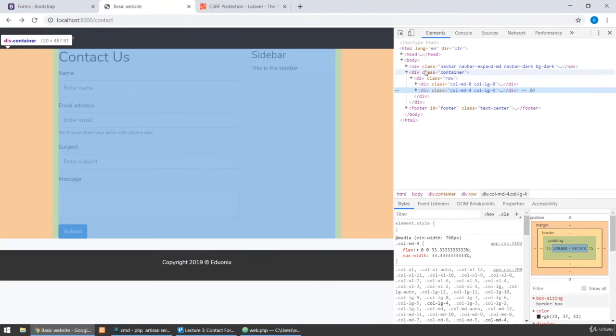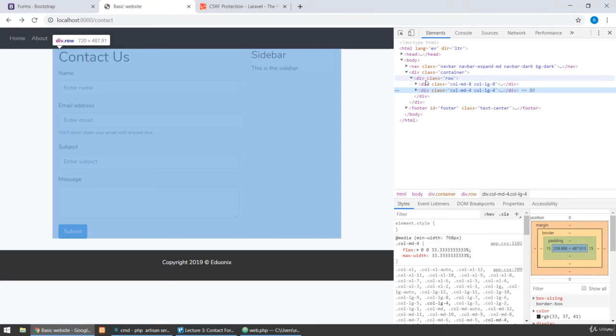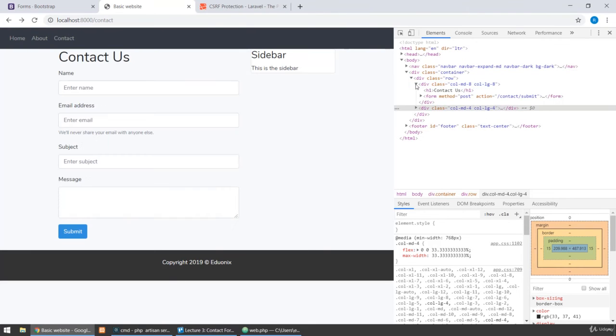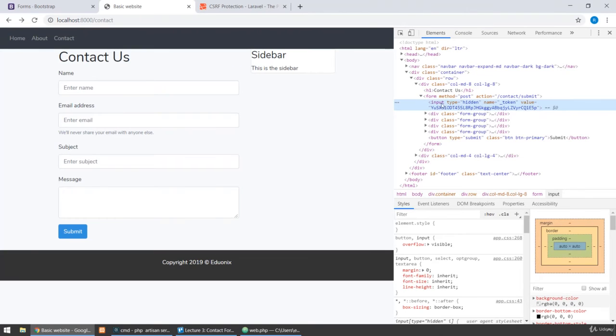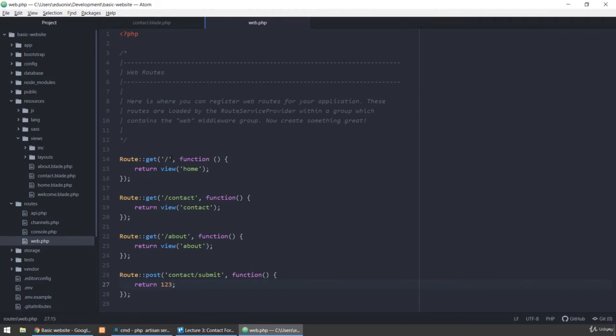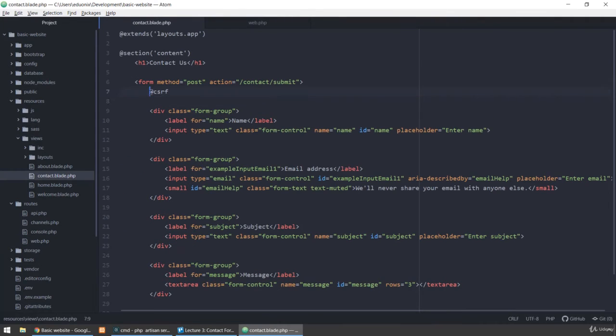Okay, so behind the scenes, if we inspect the source code, we should see here in our form this variable, input type hidden, so we are not seeing it. The name is token and we have a value. So this is the same as @csrf.